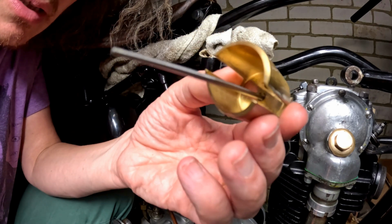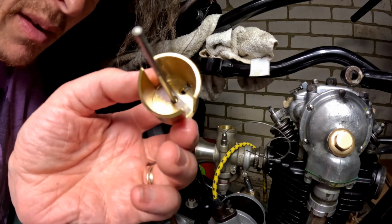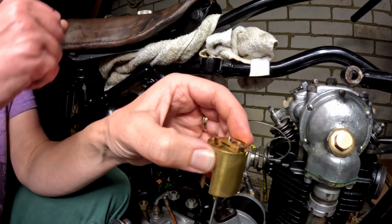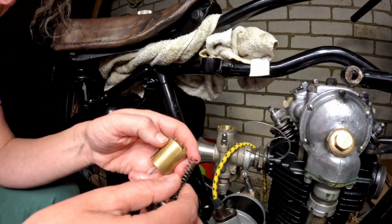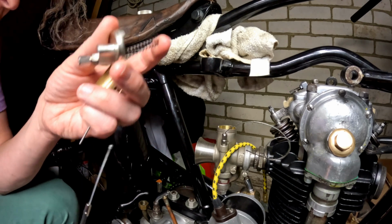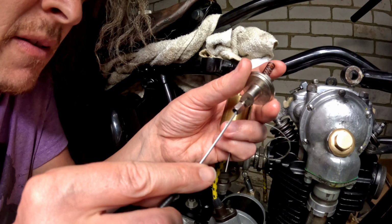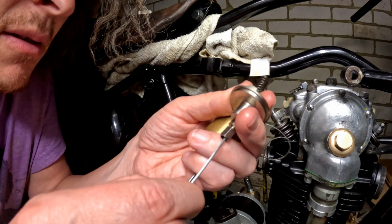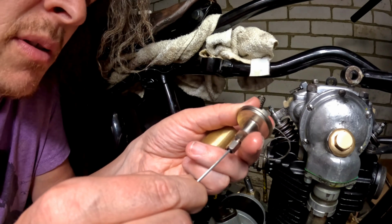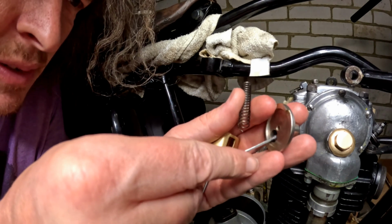Alright, there we go. So it's all about, I guess, inside there, whether we've got the right thing. So try and feed this in here. Right, that's a pain, because that won't fit through the hole. So that's the first fail, really. That is not fitting through there.